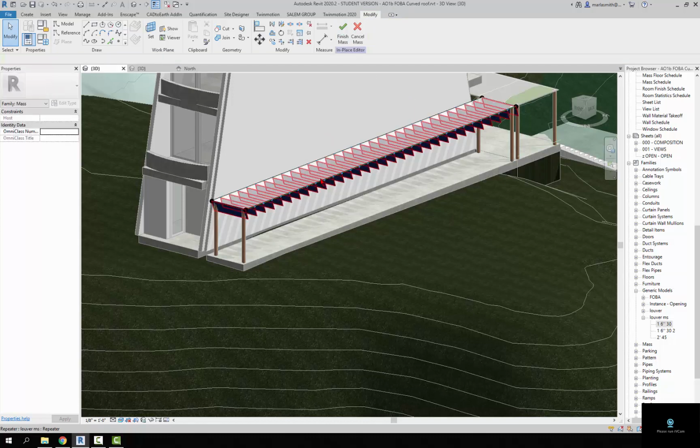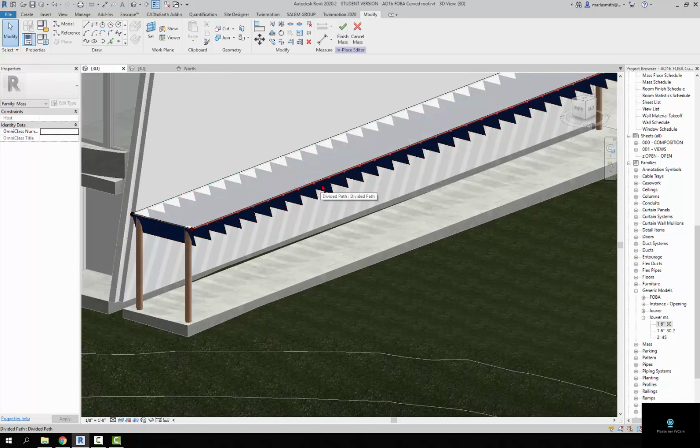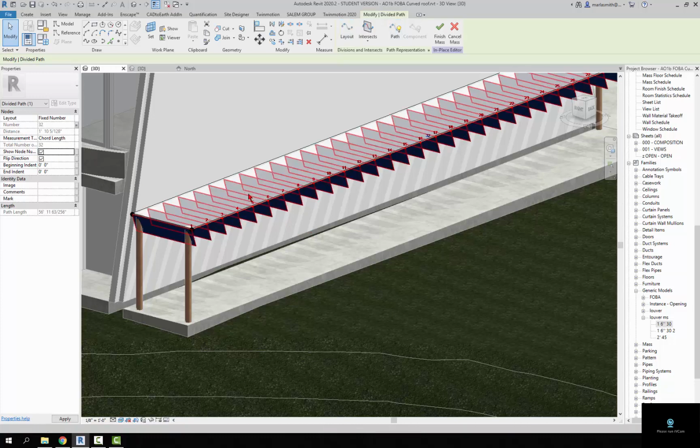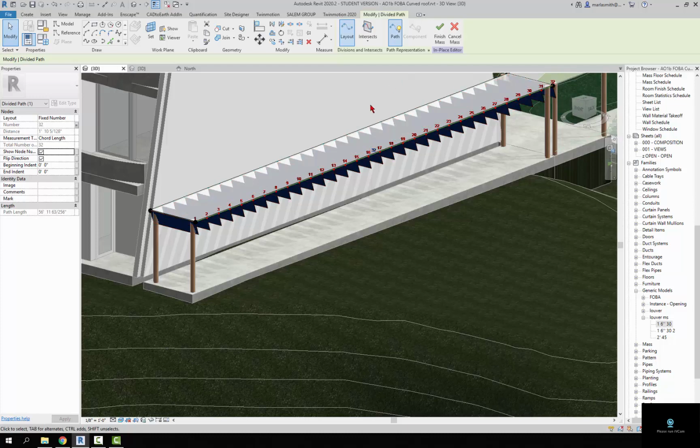Just to be clear about the reversal of the divisions on top of the lines, if you show the node numbers on the lines, or on the division, so I pick the division and I come in and go to show node numbers, it'll show the direction that that thing is going. And so if I pick this one and show the node numbers, right, it'll also show the direction. And if I flip it, right, it reverses those numbers. So if this one's starting at 1 here and this one's starting at 1 here, it takes 1 and goes to 1. So they both have to be going in the same direction. So that's what was going on there.